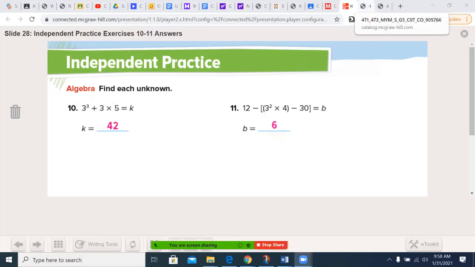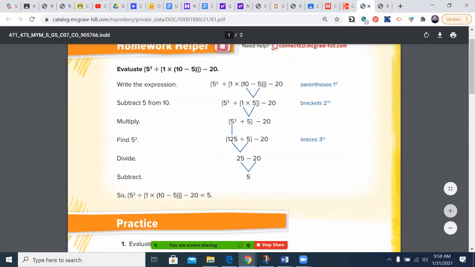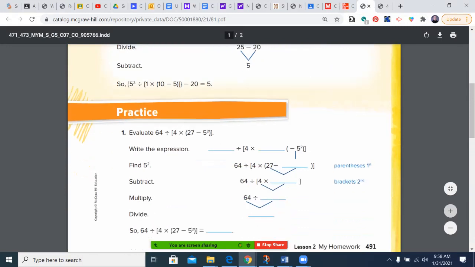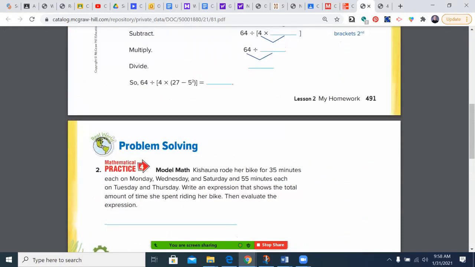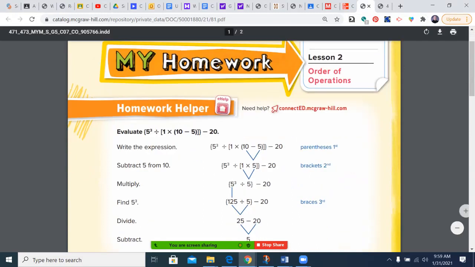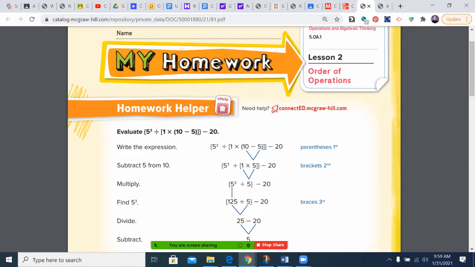All right, let's go ahead and remind you of the assignment. Do keep this evaluation or homework helper here when you're evaluating. Follow the directions, use these as hints, and then complete it. You have multiple ways of turning this in. If you're in class, you should put it in the bin. If you are at home and using just the paper, go ahead and put your name on top and bottom, and you can send it to me via email or text if you scan or take a picture of it.